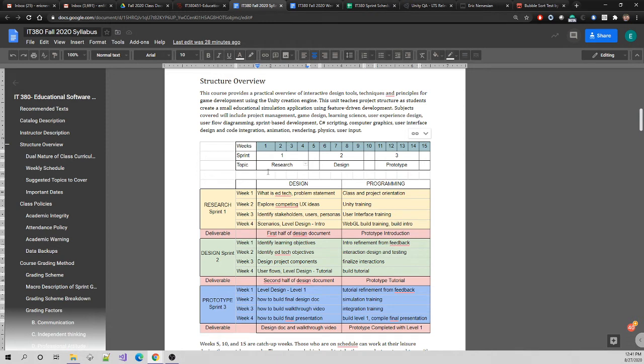So each of these, actually, we're going to be working within these UX principles called double diamonds. So you can think of a diamond as starts at a small point, opens up to its widest point, and then closes back down. So we're going to be working in a sprint or an agile workflow, and we're going to open up one diamond, explore it, close it, or choose our answer for it, and then that makes a decision for the next diamond. So we have a UX research diamond.